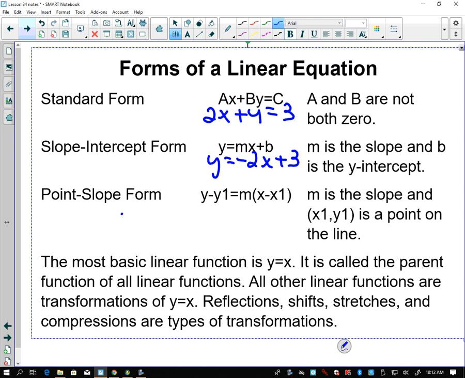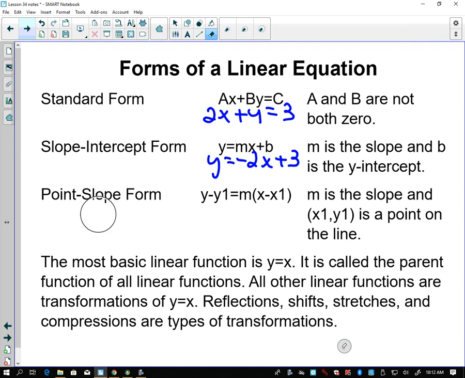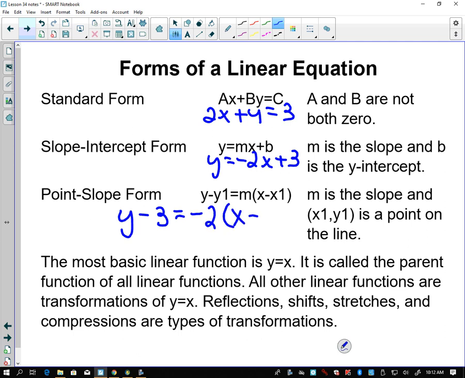that's going to fit on there to plug it into that equation. Off the top of my head, I don't necessarily have that other information, other than I know for sure that we would have y minus 3, all right, because 3 is positive, equals -2 times x minus whatever x value satisfied the equation, okay?